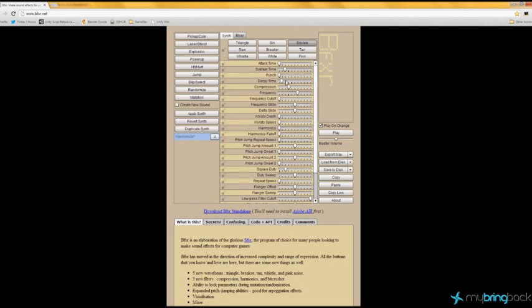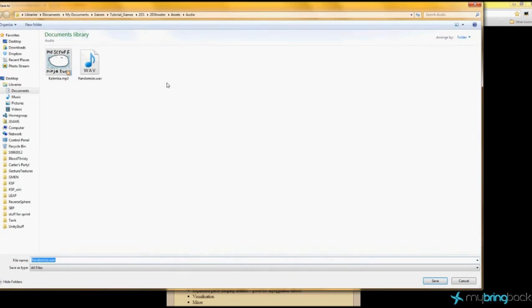Let's say I want to make a bong noise, so I'm going to lower the frequency. And you can adjust all these settings. I want the frequency slide up. I want the sustain time up. Ow, that hurt my ears. Okay, there we go. That's a bong. Okay, so now what I can do is export the wave and save it as whatever you want to name it. I'm going to name it bong.